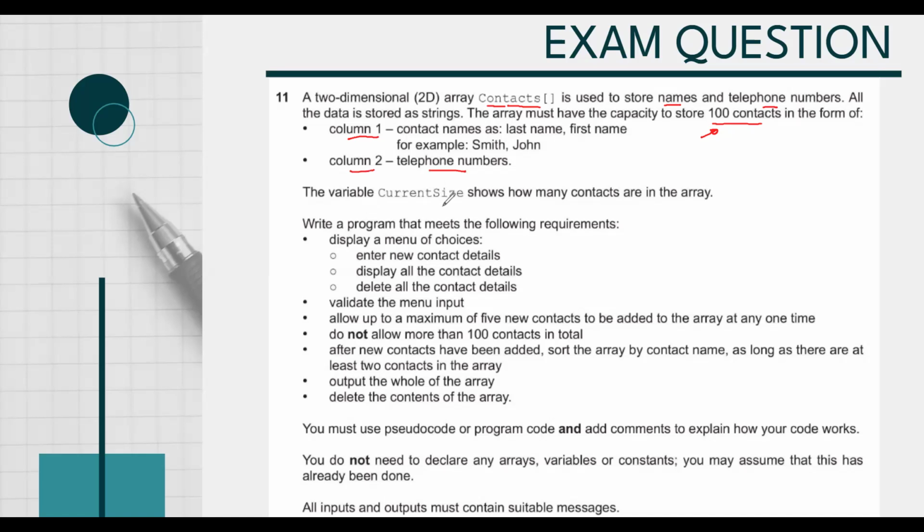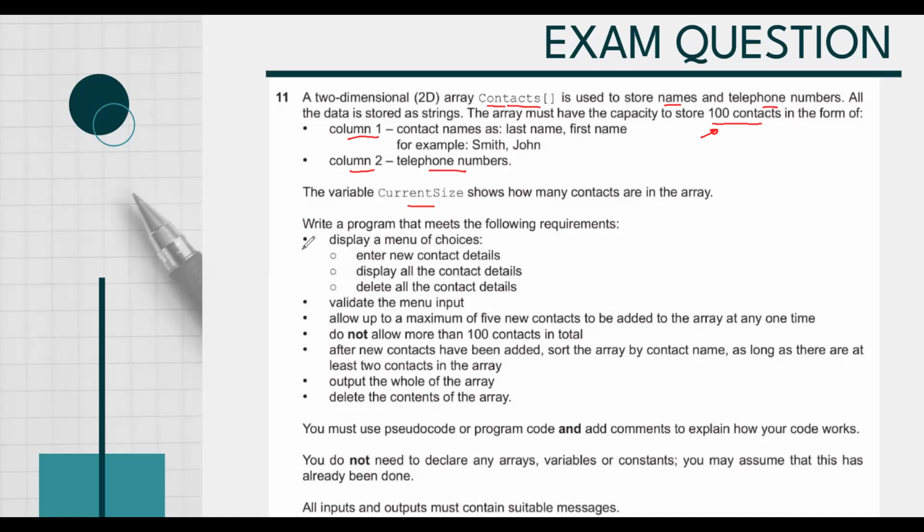The second variable we have here is the size of the context. This size should not exceed 100, because the maximum contexts in this array should never exceed 100.